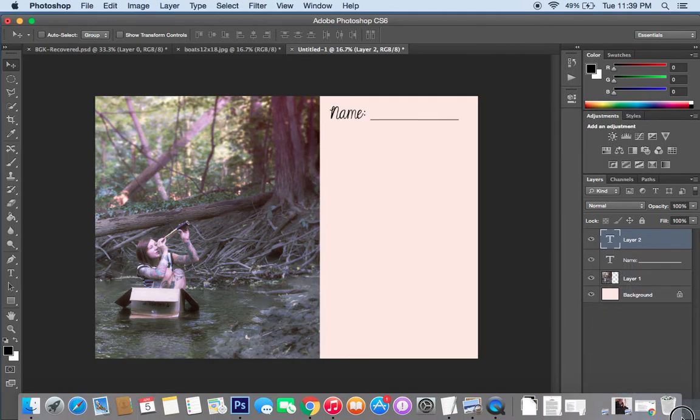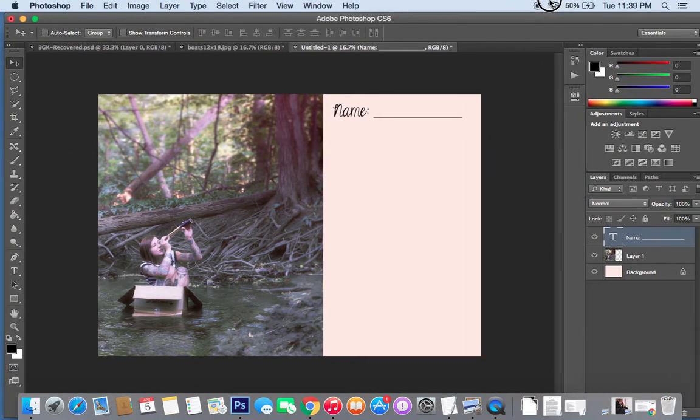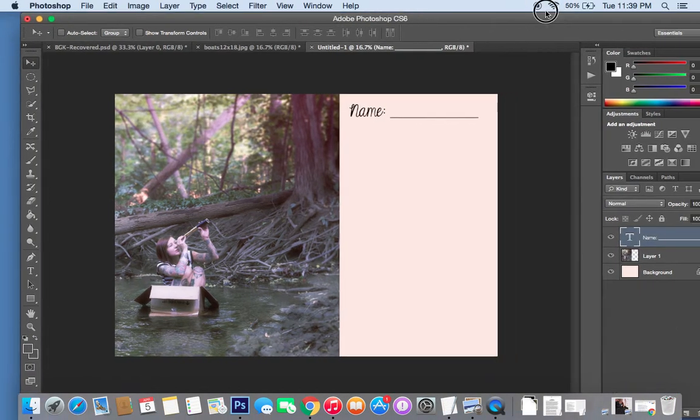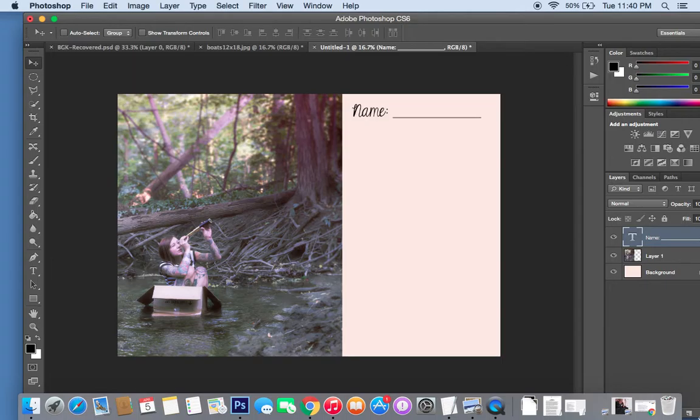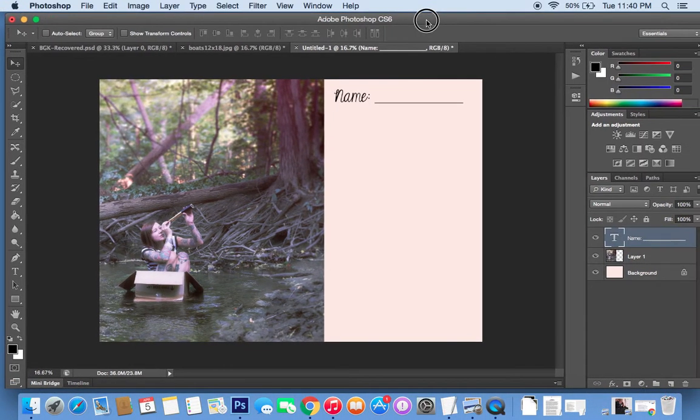There's a little trick. I can't see my trash can down there, but I just threw that font layer that I created and didn't want anymore into the trash.